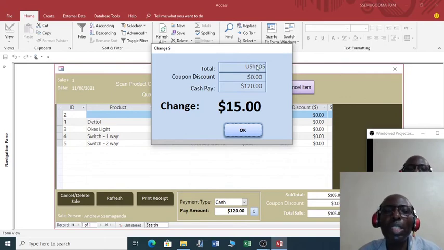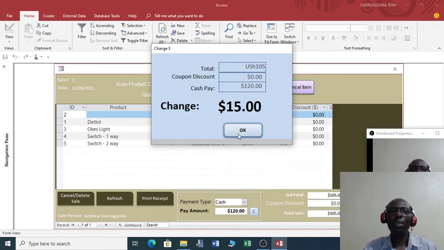Okay, it's reading U shillings, but should be US dollars. Just a setup issue. And then the discount is 0, and the cash paid is 120, so the change is 15. So this one can be sorted out. It's not a big issue. It's just for illustration. In case you need support, we can always sort that out to read US dollars or to read the unit currency of your country.